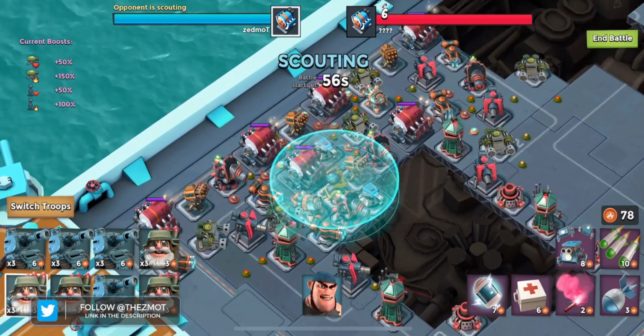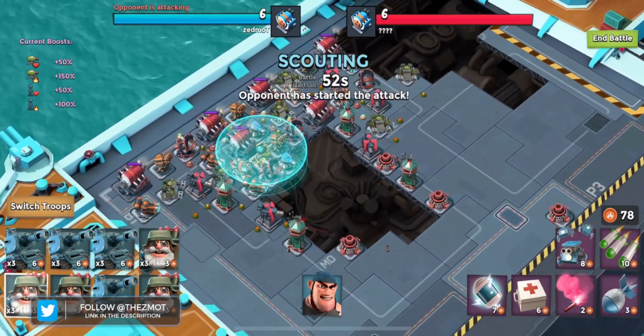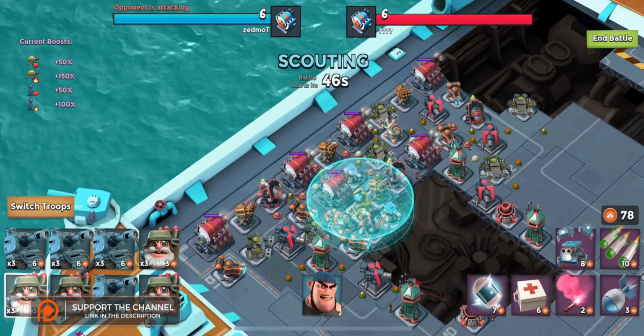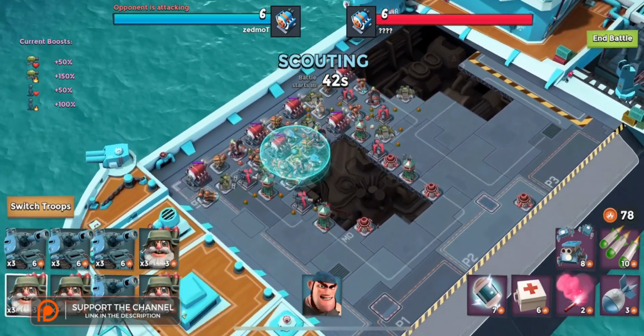Good. Now, this base looks fairly straightforward. Doesn't look like they have a damage amplifier. They only have two shock launchers. They only have 4 rocket launchers. Doesn't that sound crazy? Just saying "only have."